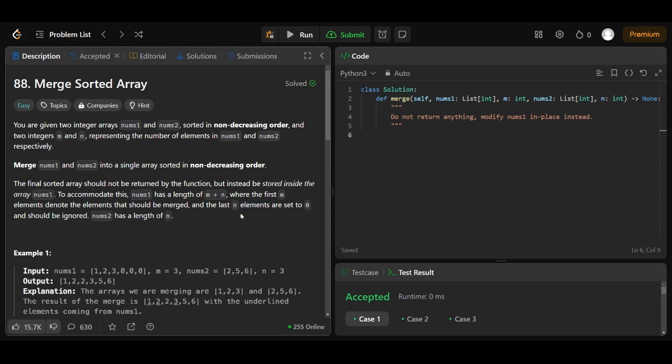But what we're actually going to do is I'm going to show you how to do it in constant space, and we can do that by using a two-pointer technique and starting from the end of nums1 and filling it in from the end. So let's get into the explanation.